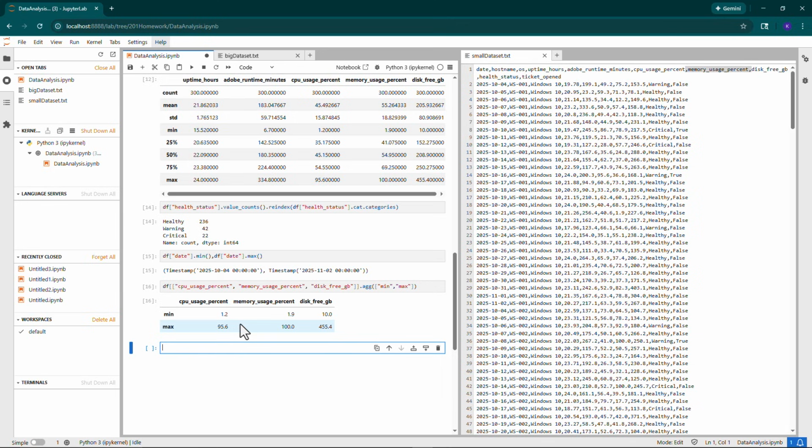While 100 is not good, it is possible. And then for the last one, the disk-free gigabytes, we've got a minimum of 10 and a maximum of 455. Now, 455 is quite high, in my opinion, for an amount of free space, but it's not impossible.